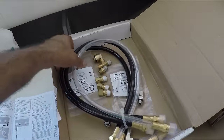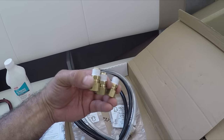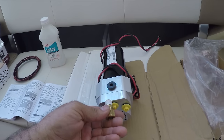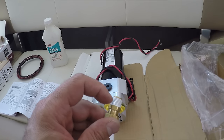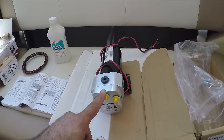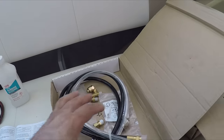I got this at Amazon — the hydraulic hoses. The only thing I had to go purchase were three of these fittings for the pump. They're pipe-fitted. You can't tighten these hydraulic connections too much — only two turns. Because they're pipe-fitted, if you tighten too much you will damage the threads. Once you put the fitting in and it doesn't want to go anymore, give it two full turns — one full turn and then a second full turn. It's not going to go all the way through because pipe-fitted is shorter in the front and thicker in the back. By doing that correctly, you will avoid damaging the threads of the pump head. Now I'm going to start the installation of the pump.